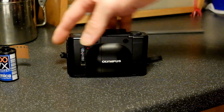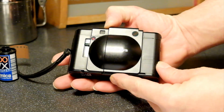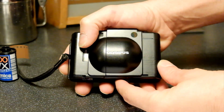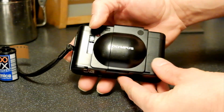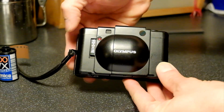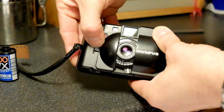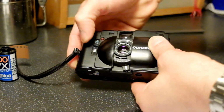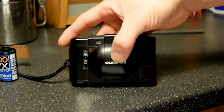You select your aperture, and this is what I meant when I said it's a full-featured aperture priority camera. You can't change it to shutter priority. If you want to shoot a certain shutter speed, you will literally have to select the appropriate aperture to achieve it. Essentially it's aperture priority in as much as you select which aperture you want for the appropriate depth of field by sliding this up and down, which opens and closes the aperture blades inside your lens, as you can hopefully see there. And your camera will then tell you the shutter speed that you need to achieve correct exposure.